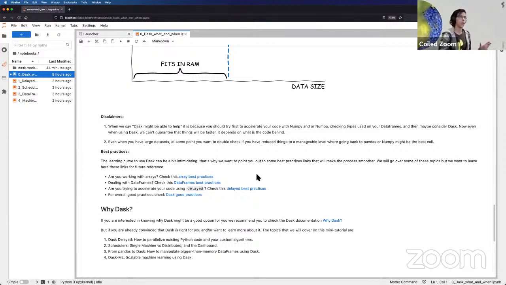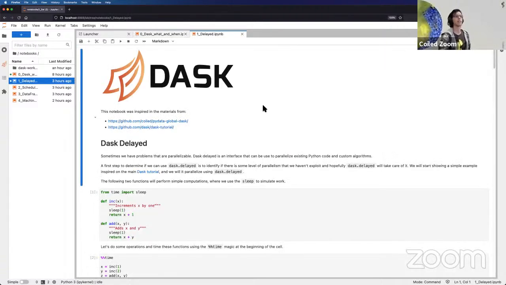So, a lot of chatting. This was a big overview about what Dask is, but let's get to some coding. Now we're going to go to the first coding notebook, which is the Dask Delayed notebook.